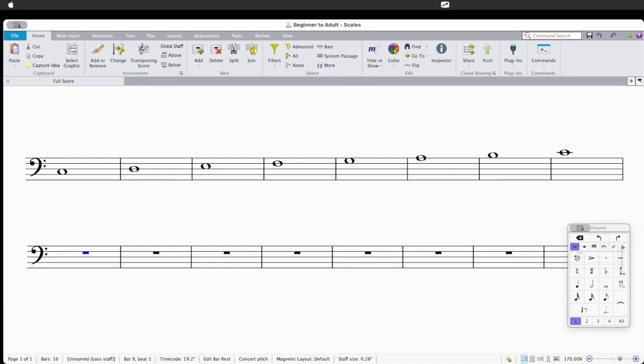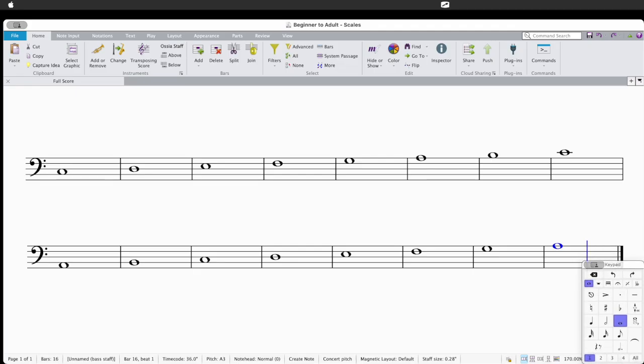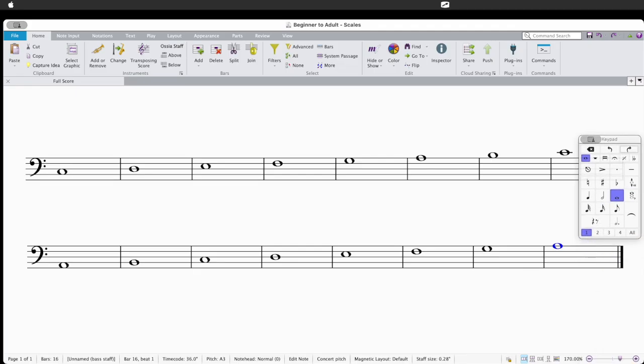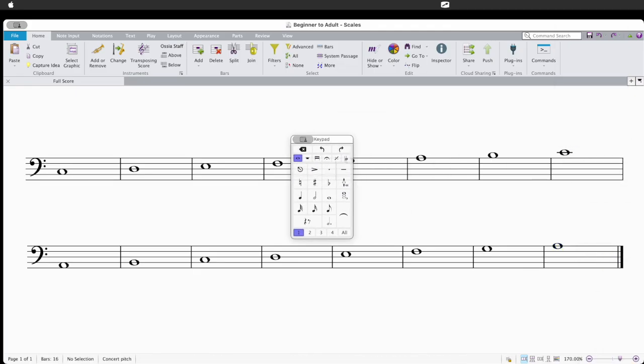We could do the same thing down here for its relative minor, A minor, and this time let's start on the A that is down here. All cows eat gummy bears, so the bottom space is an A. And then we're going to go up the A minor scale: A, B, C, D, E, F, G, and finally ending on A. And so that would be the ascending A minor scale.